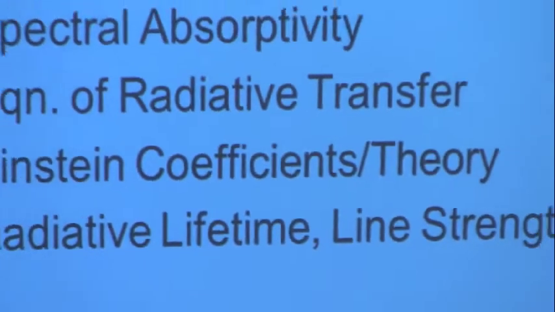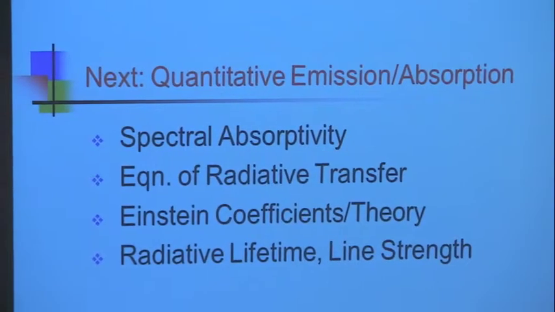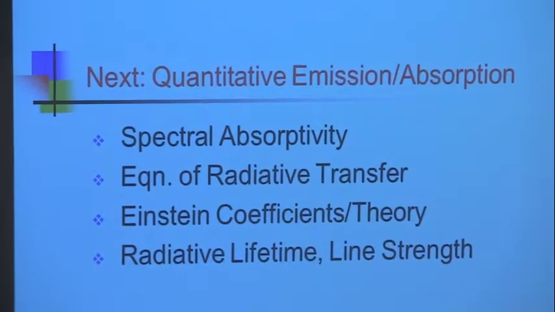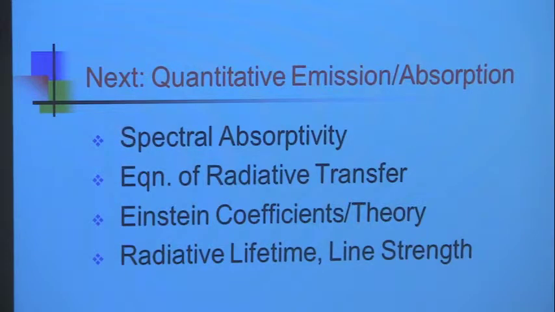That'll be done through what's called the equation of radiative transfer. And we're going to introduce something called the Einstein coefficients, which are the fundamental spectroscopic properties for the strength of absorption or emission. They're introduced with a theory called the Einstein theory. We'll relate that to line strengths and what's called radiative lifetime. So in the next hour, we're introducing what I'll call line strengths. In the following hour, we'll talk about line shapes, and that'll set the stage for lots of examples.